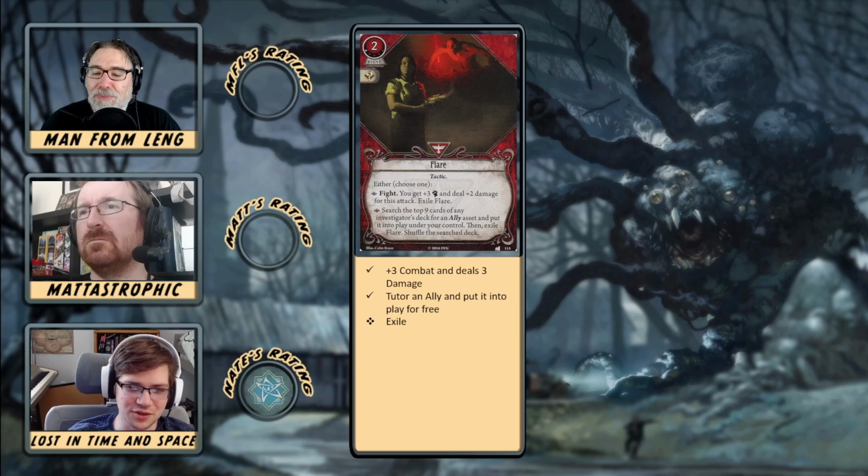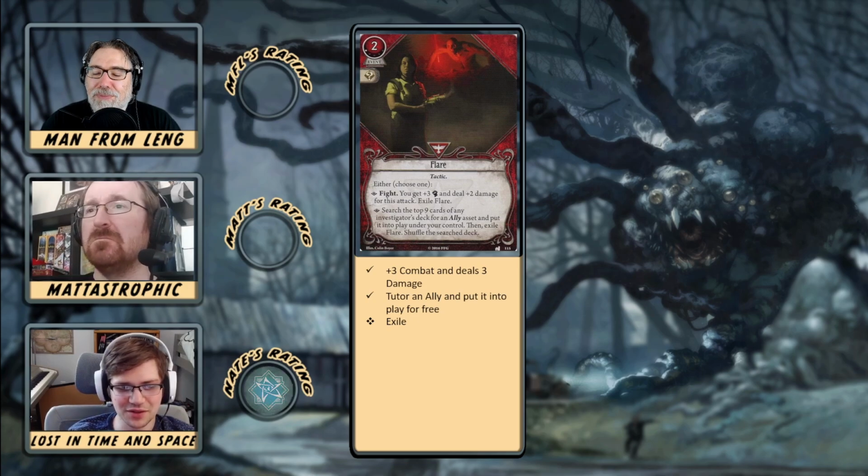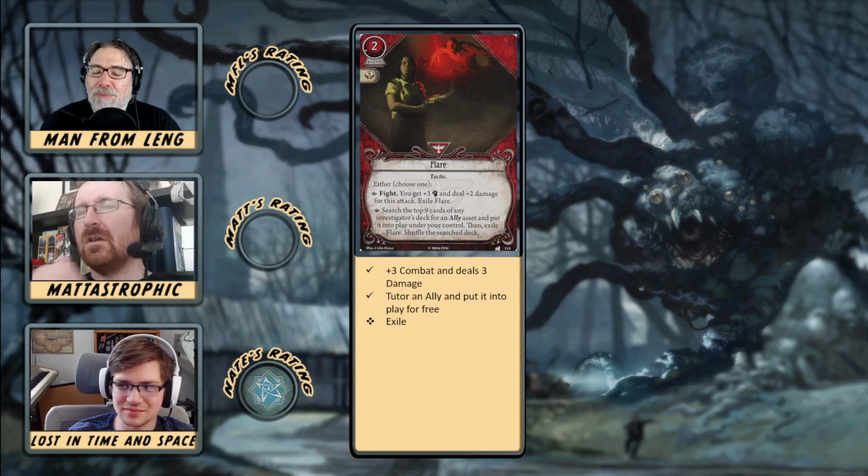I'm gonna give this an Elder Sign. I think it's really quite good. Both effects on this are effects that you want generally in your deck, and the fact that it sort of consolidates both of those effects into one card is really nice. Yeah, I'd say it's really good.